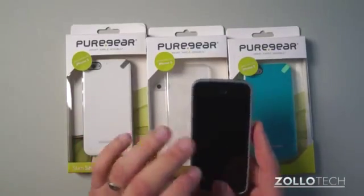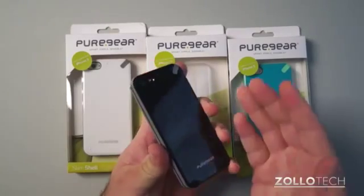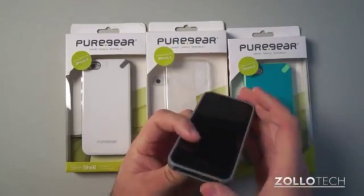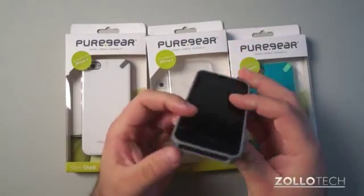I've had no issues but the dust behind the phone may be an issue long term. The only thing I've noticed from using it is this area is a little bit sharp to get your finger down in there, and so is it down here. If you're holding the back this can be a little bit sharp, depending on how you hold the phone.